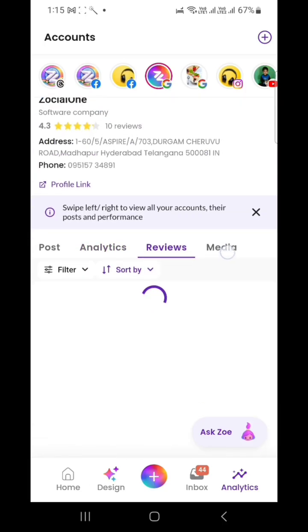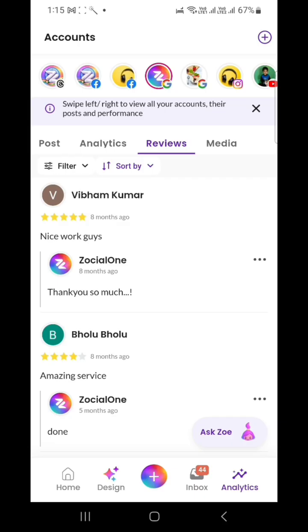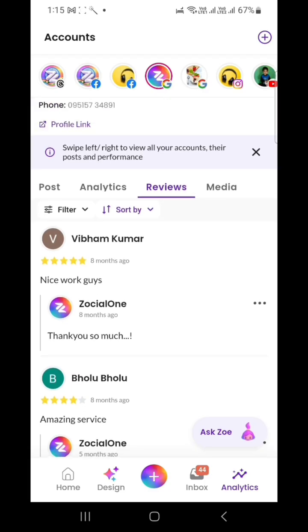And if I go to the reviews tab, this is where I can see all the reviews that my business has received on Google. This is very important for every business, because every customer, before visiting any place or business, will do a Google search and check the rating for sure. So responding to customers and addressing customer reviews in a timely manner is very important for any business.